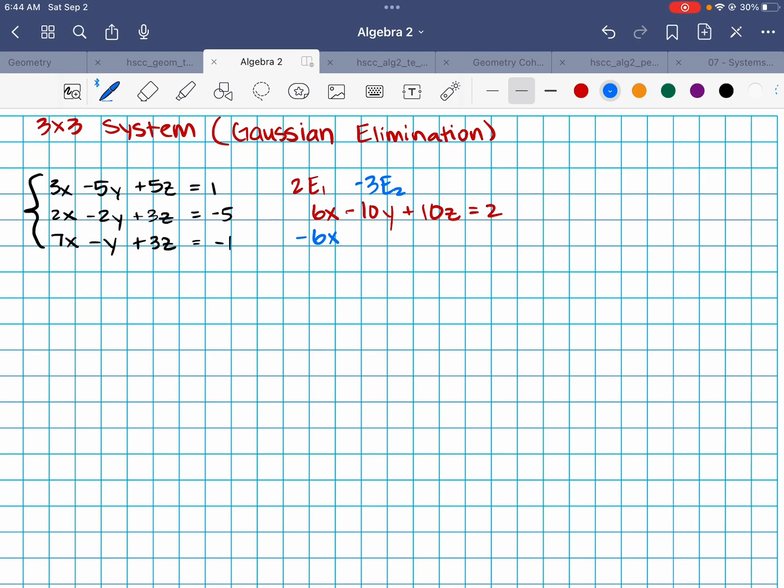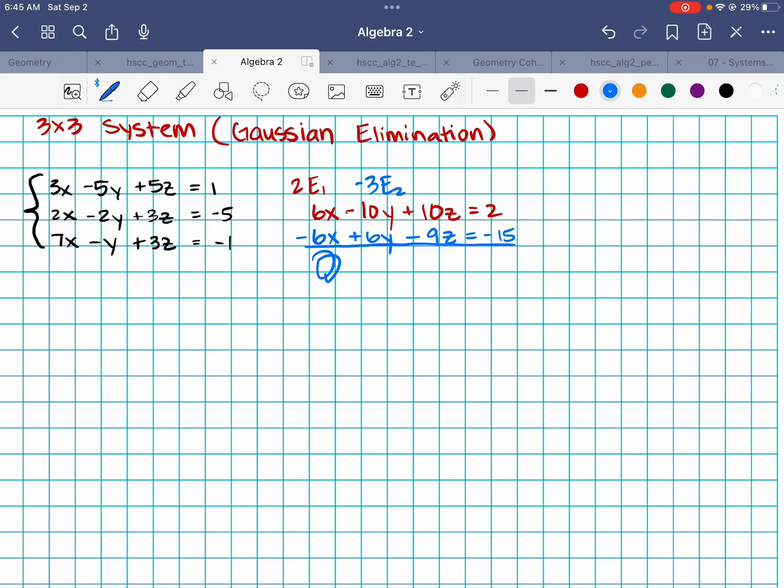That'll make that a negative 6. Negative 3 times negative 2 is positive 6y. Then we have negative 3 times 3z. That's negative 9z. And then finally, we have negative 3 times negative 5, and that's negative 15. You'll notice that I kind of say it out loud as I'm going through it. The main purpose of that is so that I don't forget to multiply something or remind myself what I'm multiplying by. I'll even make mistakes as I'm doing it.